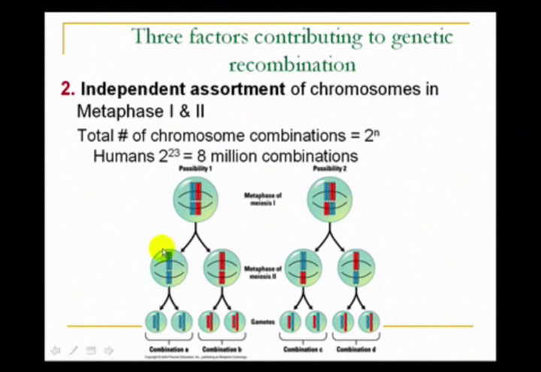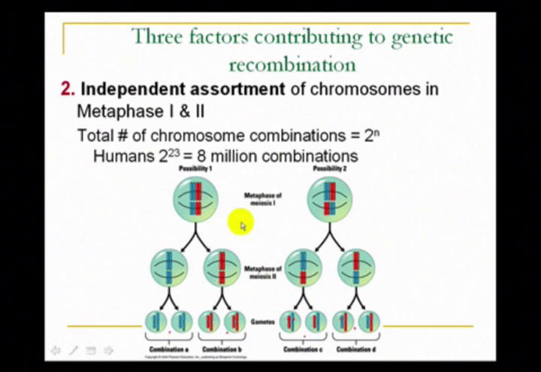So in this case, you produce 2 cells that have, say this is chromosome 1 and 2. They'd have the paternal chromosome 1 and 2, and then you can produce 2 gametes that have maternal chromosomes 1 and 2. Or if they line up like this, you can end up with gametes that have paternal chromosome 1, maternal chromosome 2, or they could have maternal chromosome 1, paternal chromosome 2. Okay, but you're basically seeing you're getting 4 different combinations of gametes.